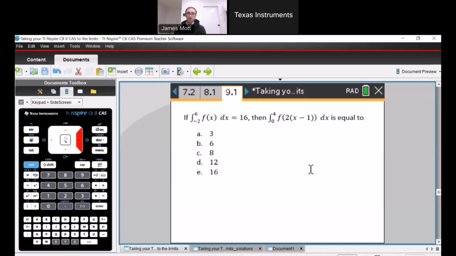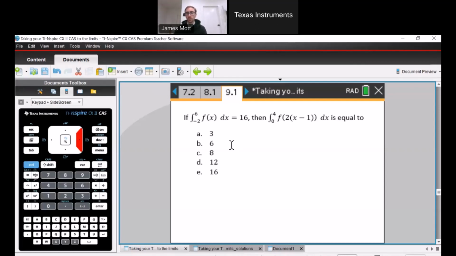Now, what we can do is encourage students to approach this from a graphical perspective, and lean on the idea perhaps of average value. We can view this definite integral as having a width of 8, going from -2 to 6. And we know that for a rectangle, width times height gives us the area. So 8 times 2 should give us 16. The choice of the function f(x) is completely arbitrary. It can be anything it wants to be, but to make our life easier, we can view it as a rectangle.